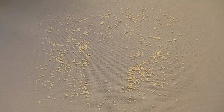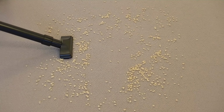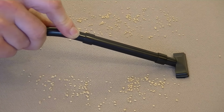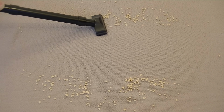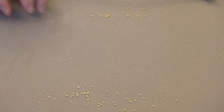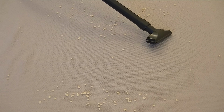Well, it's heavy going, it's hard work. For one last shot, we'll try the main floor nozzle again. I'll just do a bit more cleaning. Well, I'm going to leave the rest because it's going to take rather a long time, but actually that nozzle doesn't do a bad job. So if you've got the tablecloth and you've spilt your couscous and you've got quite a few minutes to spare, Hetty might just be the desk vacuum for you.